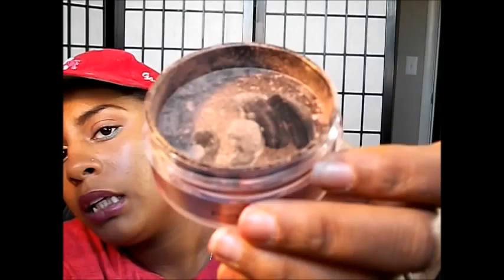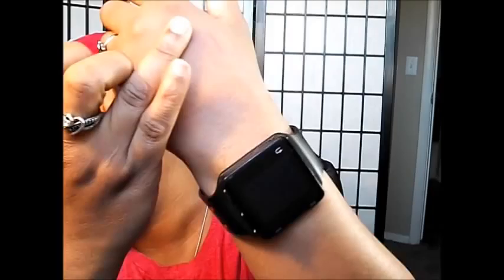Okay, so my first highlighter is, and I've already featured this in my last video, the Golden Bronze Iridescent Powder from MAC. I think this is about $29, $26, somewhere in that range. And you don't need a lot of this, just what's in the lid will be fine. It is just that, a golden bronze color, but I swatched it pretty heavily for you guys so you get a better look of what this looks like.